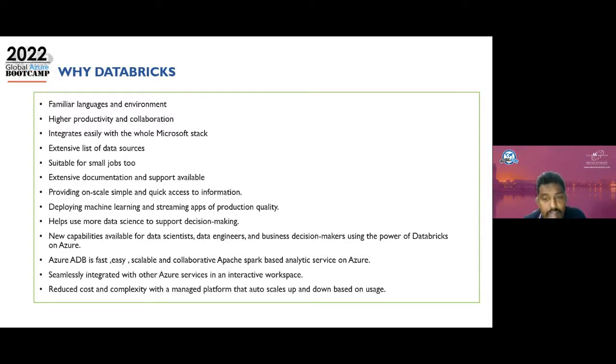And you might think Azure Databricks is only for big data. No, it is also suitable for small jobs too. This allows Databricks to be used as a one-stop shop for all our analytical work. We no longer need to create separate environments or virtual machines for development or production purposes. And it also has extensive documentation support available, because the programming languages like Python are very well established, so the documents are very well supported in the Microsoft forums to get help with any troubleshooting.